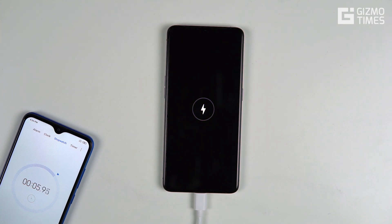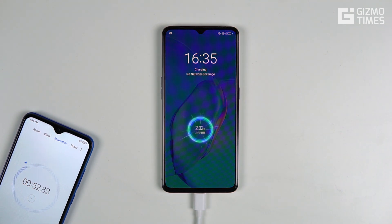Once it gets to 1% charging, we're going to start the phone — because that's how you'd normally keep the phone aside while charging; you wouldn't usually have it switched off even in regular conditions. Now this is the animation — it's so beautiful and good looking, showing how fast the charging is on the Realme X2 Pro. This is all live; it's not a random animation — this is a live counter showing live charging.